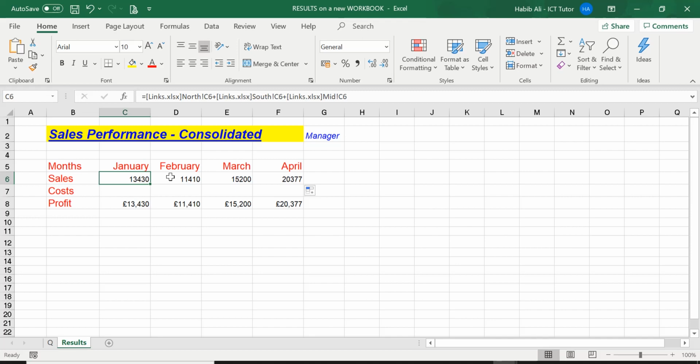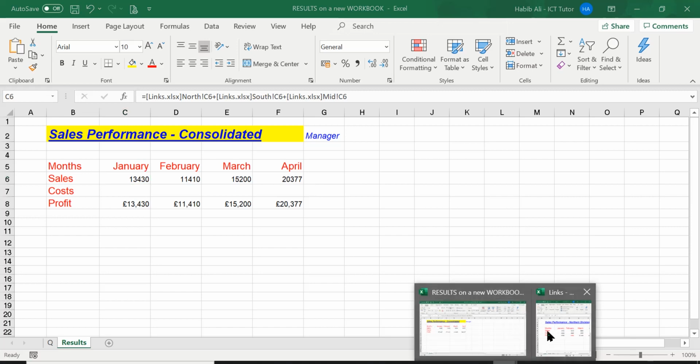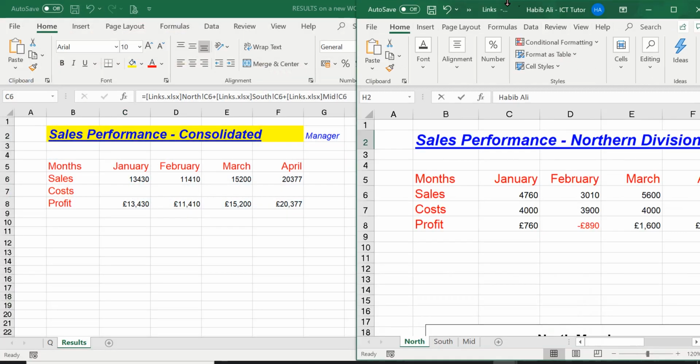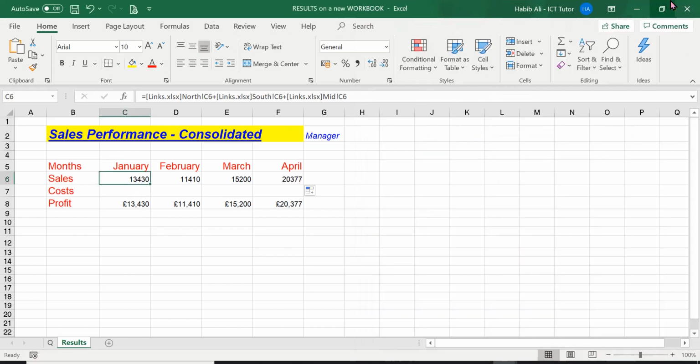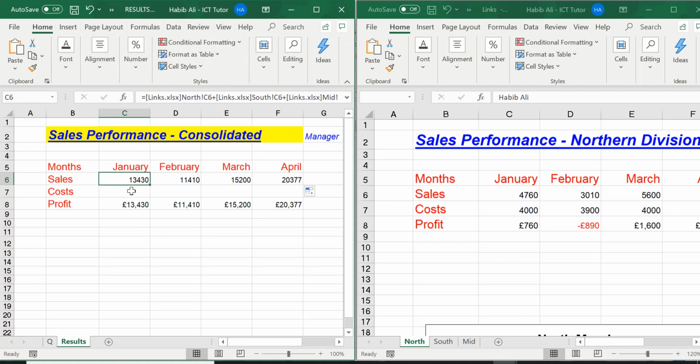Now that's the first method of adding up cells across different worksheets which are present, remember, in a different workbook. I'm working on the results in a new workbook, but the information of the cell values I got is from this workbook called links. Now the second method that I'm going to be showing you is using the SUM function.